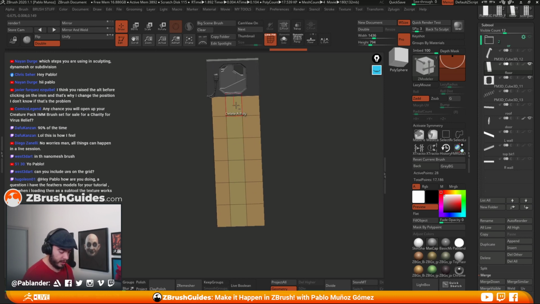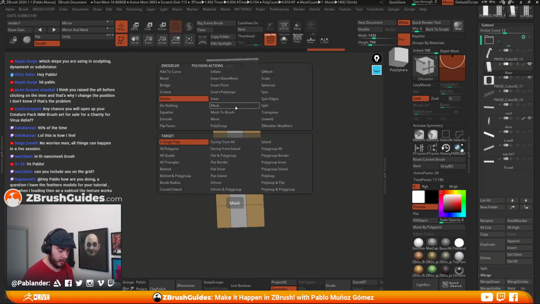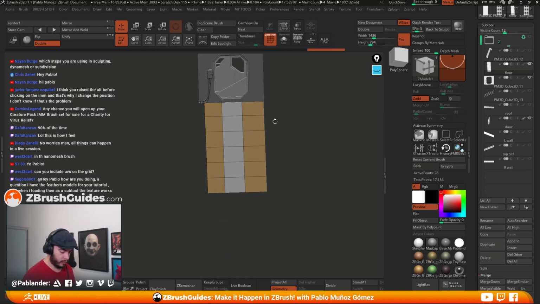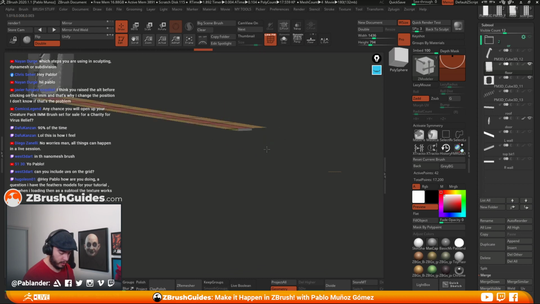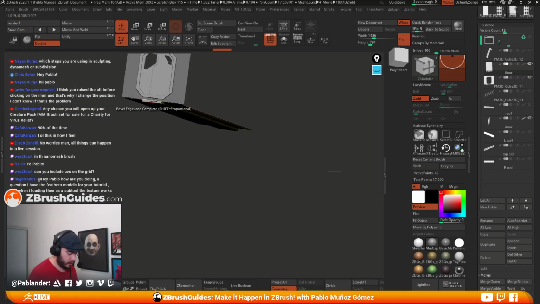Anyway, so we can take these now, tag these, use the Q mesh, and I can push these down a tiny bit. And I'm just going to delete this one and the other side as well.